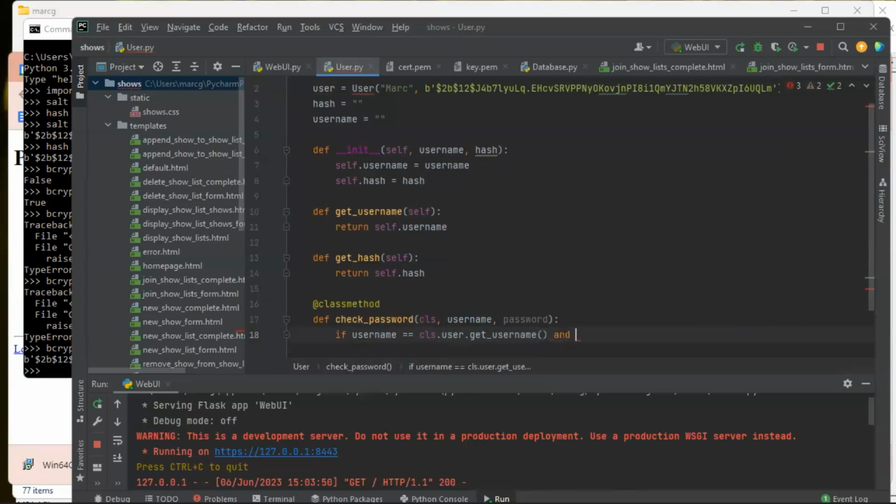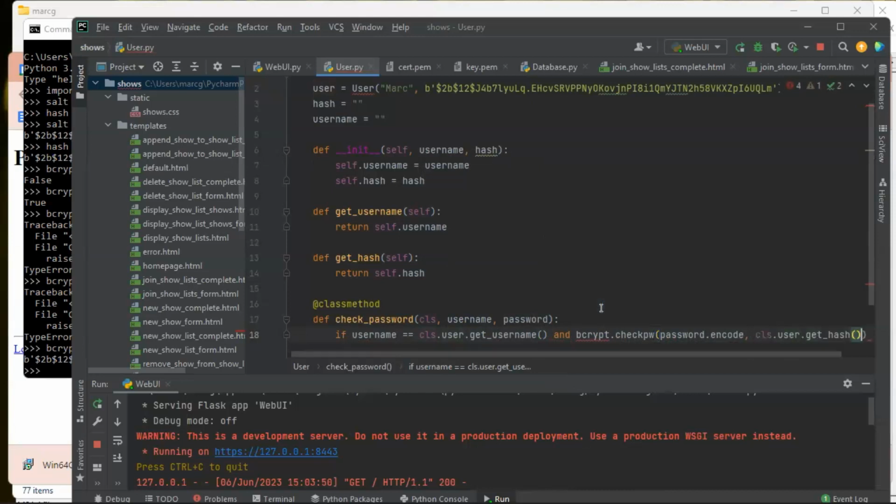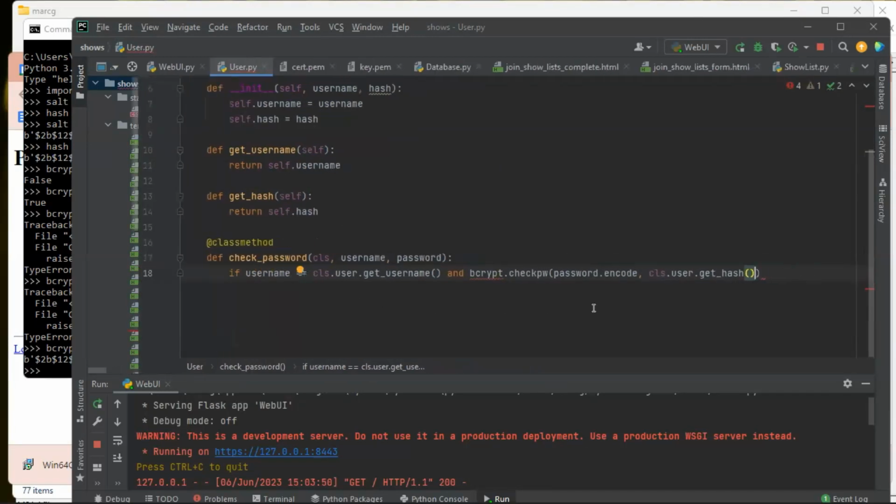And bcrypt.checkpw password.encode comma cls.user.get_hash. All right, so if both of those things are true, then return true. Else return false.